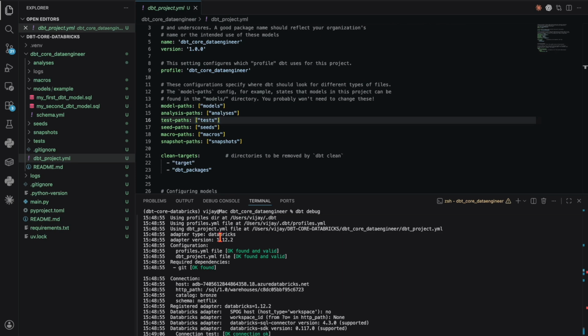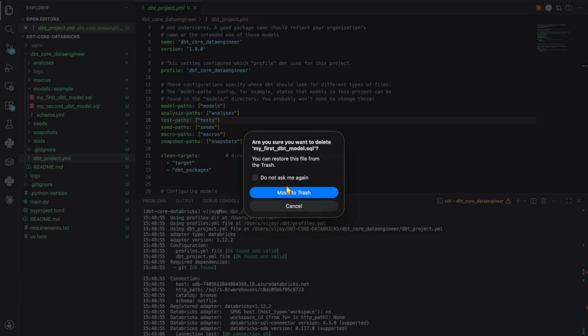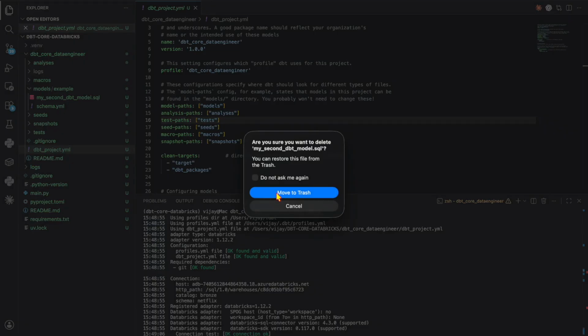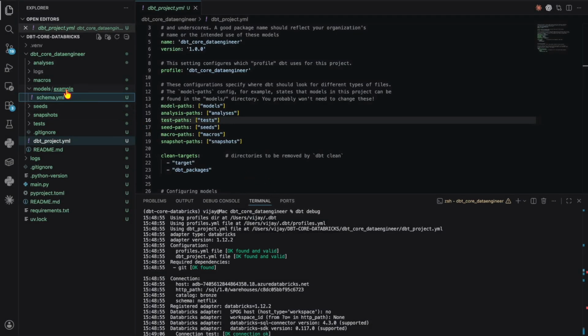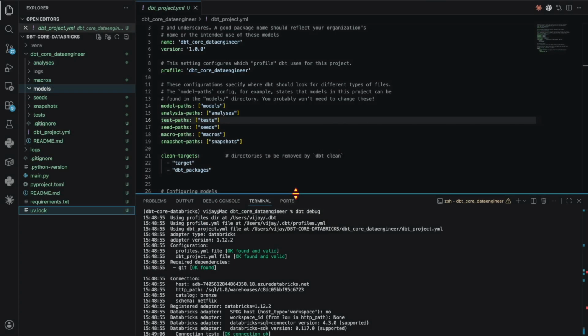Now next, these files are not necessary for us, these are all samples, right? For now I'm deleting them, I don't want to keep these files. I'm deleting this whole example folder itself. It's not required for us for now. So for now I have deleted the complete example folder.